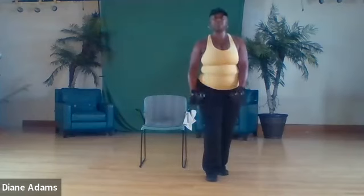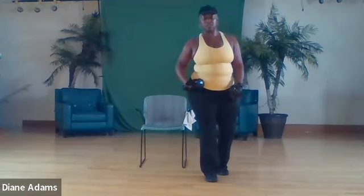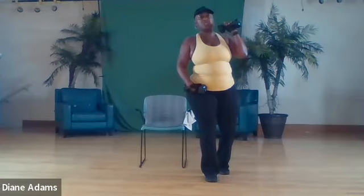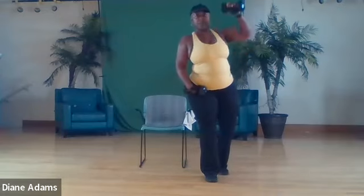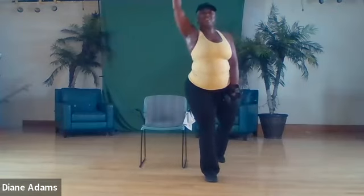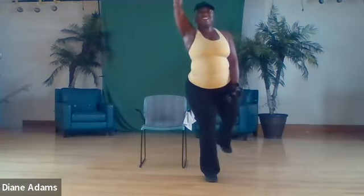five, four, three, two, last one. All right, same leg. Still staying on that left leg. We're gonna take our right arm. So opposite arm, opposite leg. Lift arm and leg back. Wait a minute, that's not right, that's the same. Lifting that arm and leg up at the same time. All right.